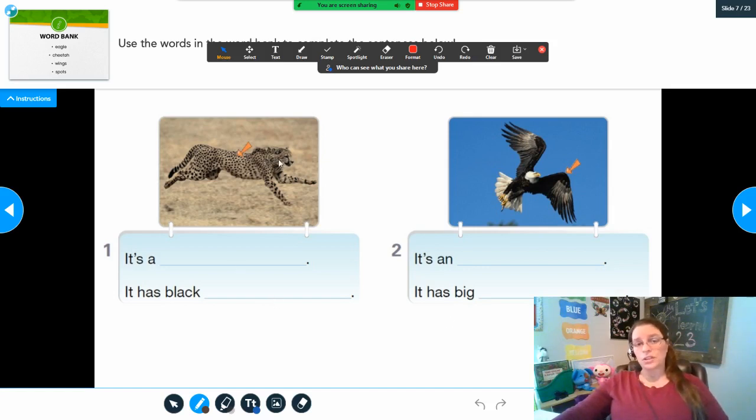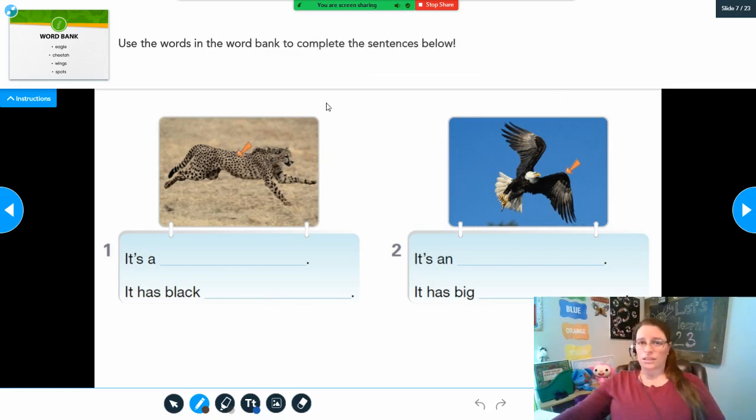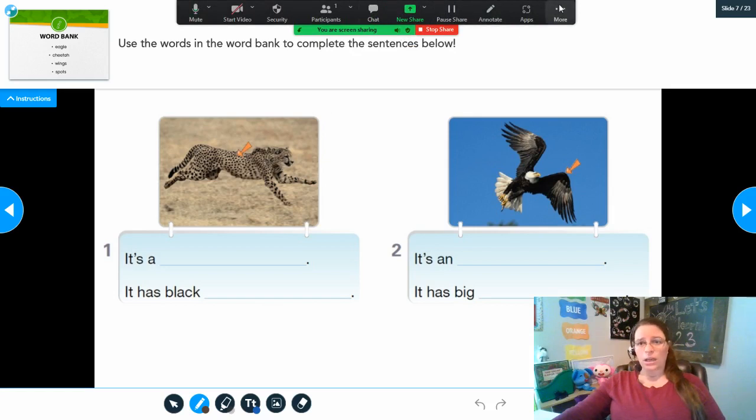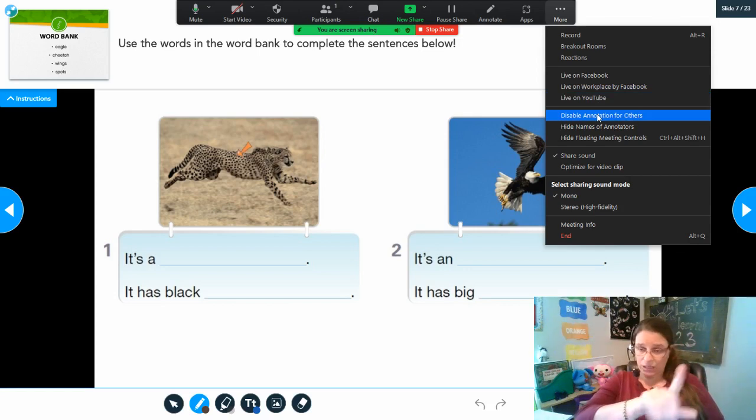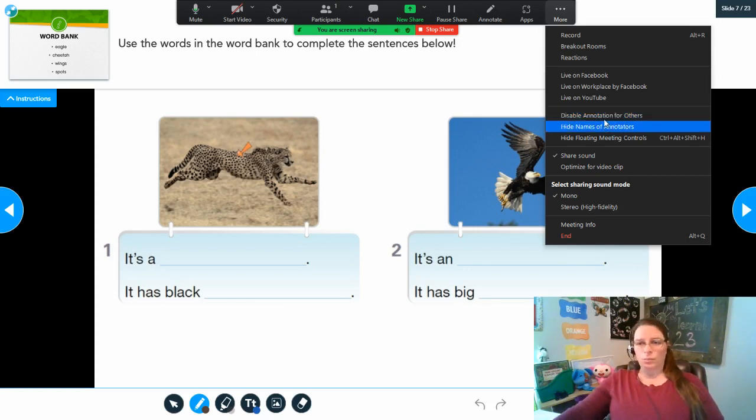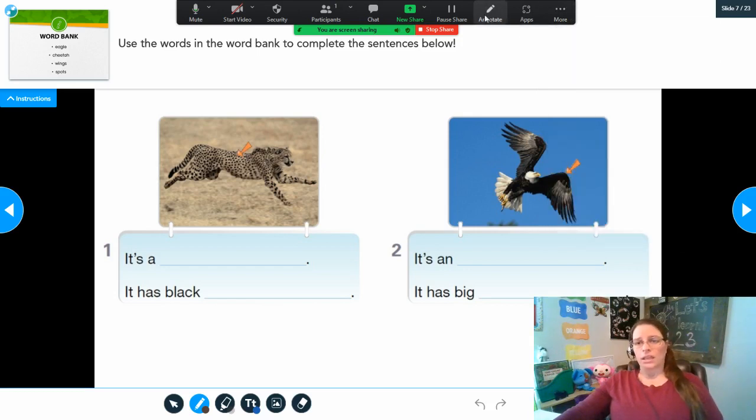So we're looking at vocabulary, we're saying vocabulary, and we're applying vocabulary, all speaking and reading. And if you want, the student can write on this by using, now you won't see it here because I don't have a student in the class, but you would click more and they have the ability to annotate. Now, if you have a student who is younger, maybe is scribbling all over the screen and you want to stop them, that's where you would click this disable annotation for others that I have highlighted. But here would also be, like, if there was a student, you could walk them through how to find annotation on theirs. It's going to be here and their more button. It's not here like this.